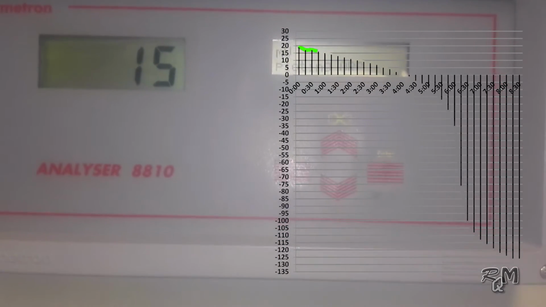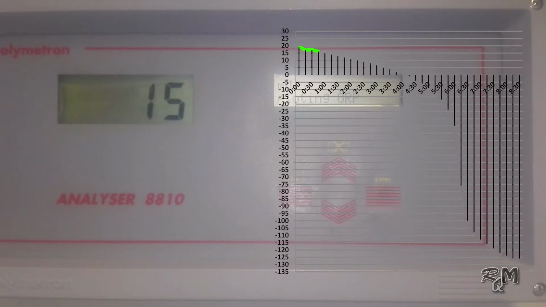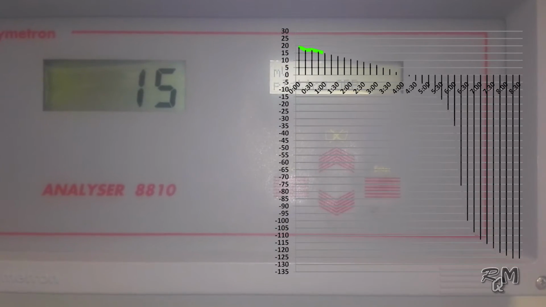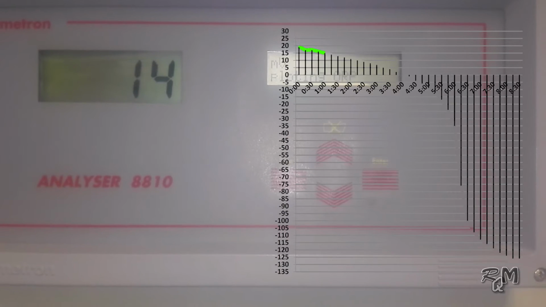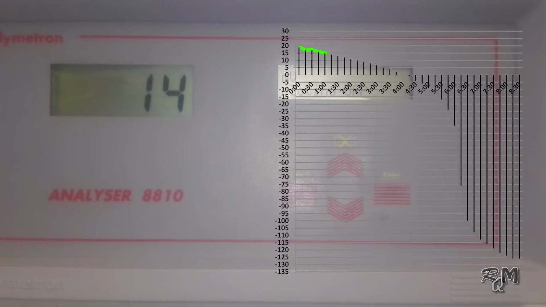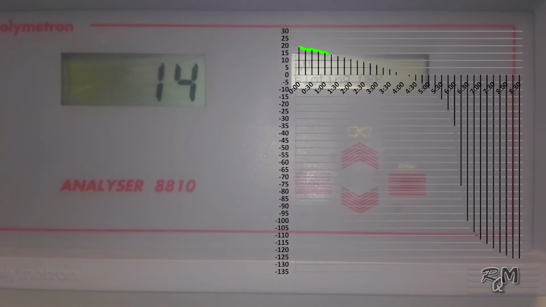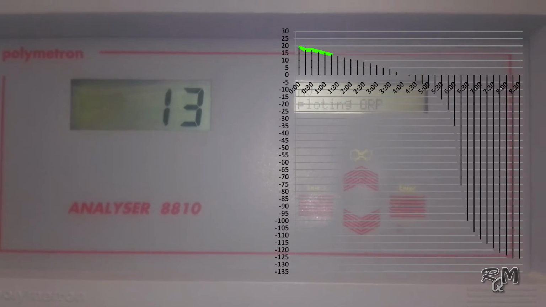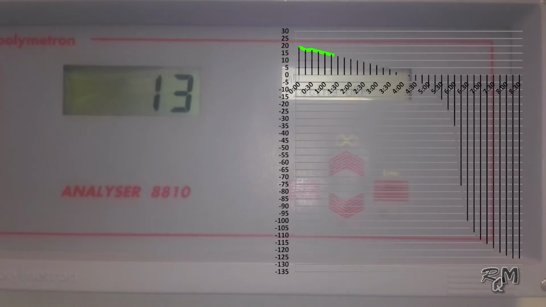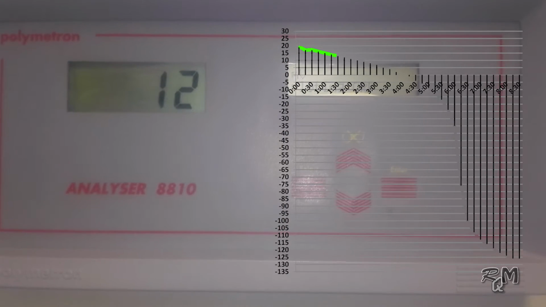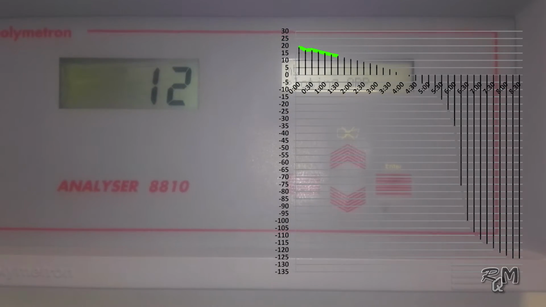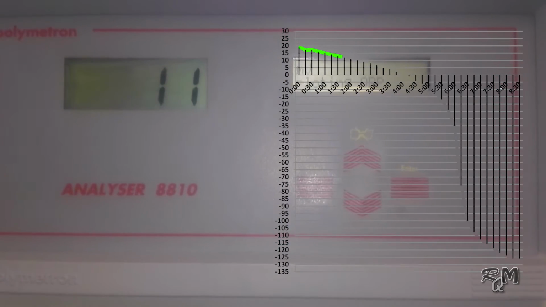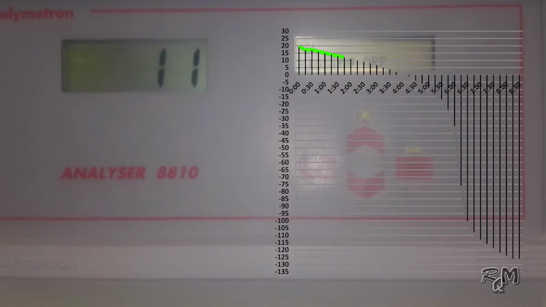You can see again, still the millivolt is decreasing slowly. The millivolt rate of change is still slow. Another thing I want to tell you is that the trend which you are observing now belongs to healthy electrodes. The starting and end points of trends can drift from time to time, but the shape of a healthy trend should be like this. The start point can be more than plus 50 millivolts or less than plus 10 millivolts, and the end point can be more than minus 35 millivolts or less than minus 90 millivolts respectively. But the ORP trend should trace the same path as we are observing now.